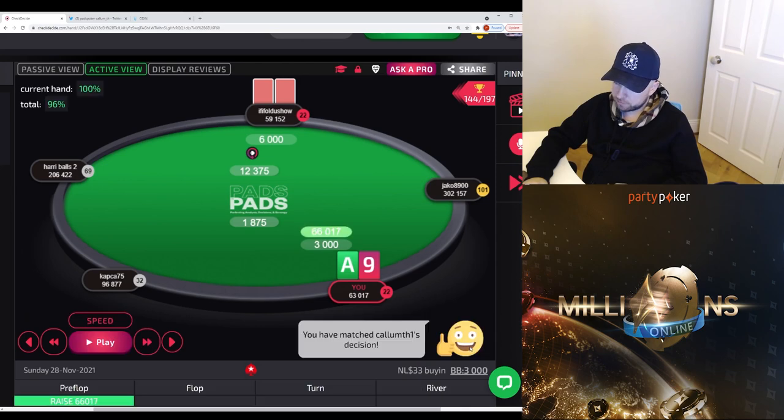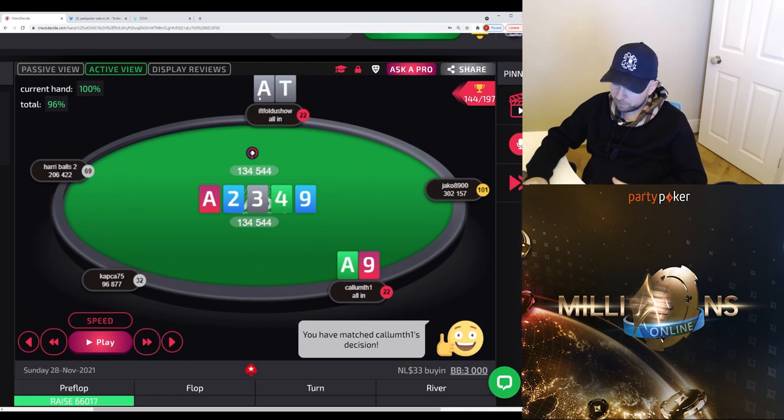20 big blinds. Unfortunately, he has ace ten. He's absolutely snap calling, what we've been waiting for forever. Oh, wow. Nice. Yeah, I mean, I would definitely call ace ten too. Not much he can do there.